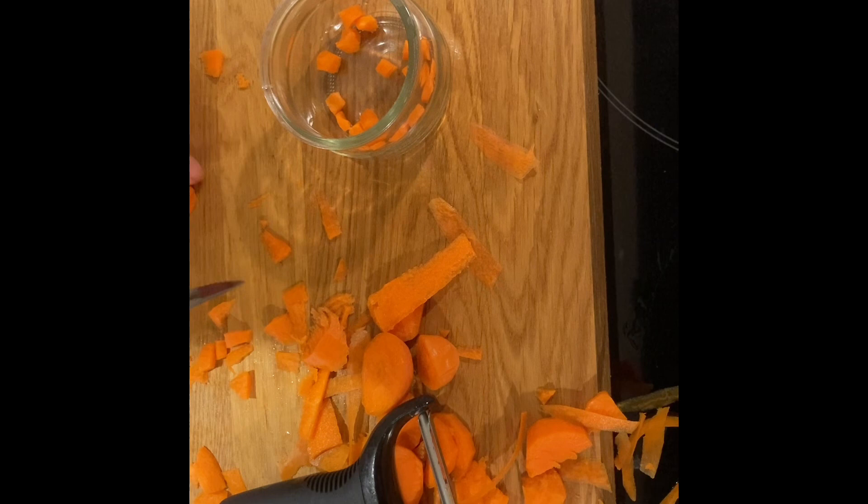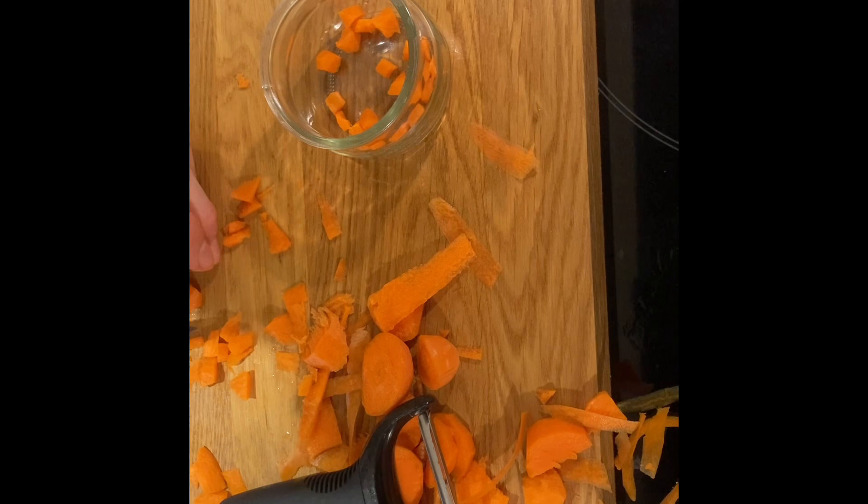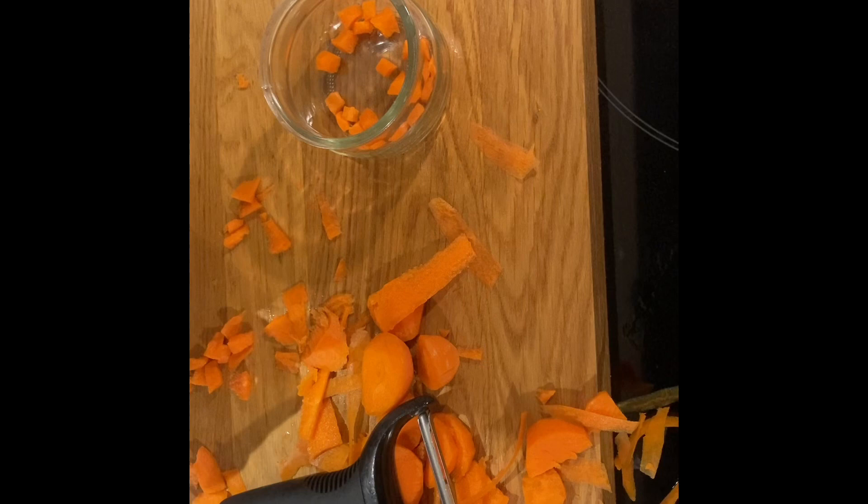I'll just do this little bit here and then do the next one. You can try and do the baton, but probably that's the last now because it's quite a difficult cut — such a big piece of carrot you need out of a small carrot. I've got these small bits to pop in. You want to make sure you don't cut yourself as well. That's the small dice — put that over in the pile.